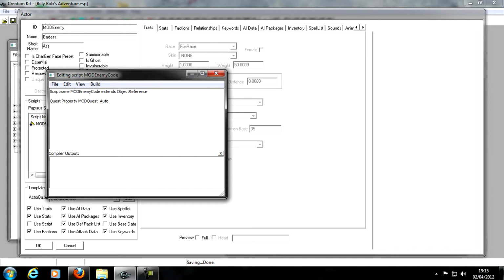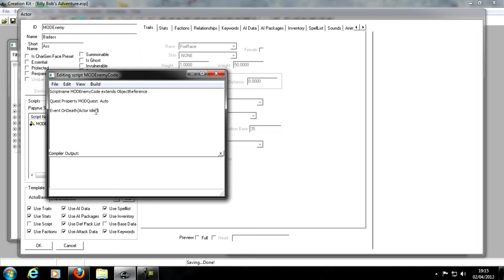So the way we do that is with an event. We wait for an event, and that event is OnDeath. I'll explain this in a second. So you want to write Event OnDeath, and then you want to do two brackets, and in the brackets, this is just a little bit of a fun fact actually, I'll show you about now. You want to put Actor and then something like killer. That doesn't really matter, but I'll explain what I've just put now.